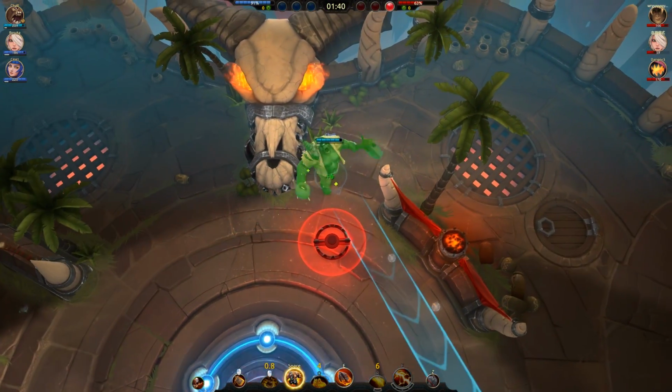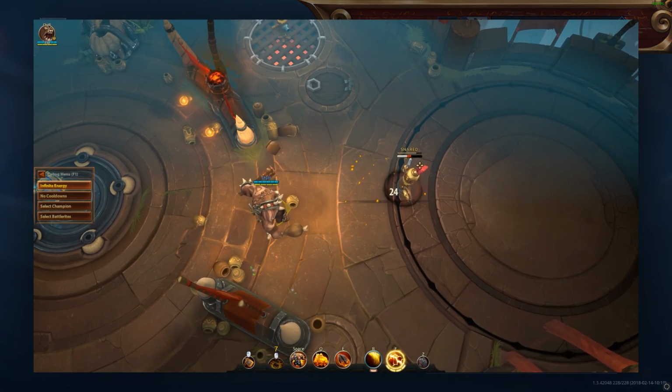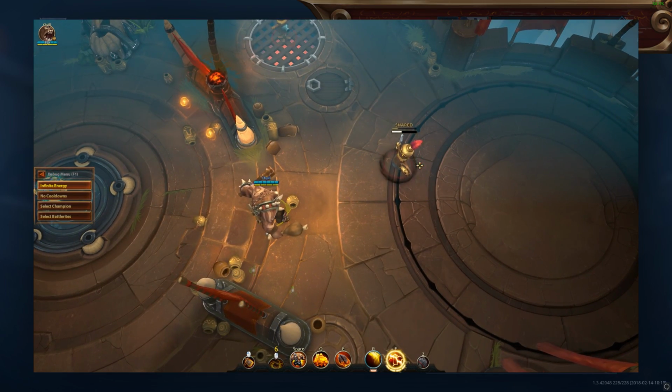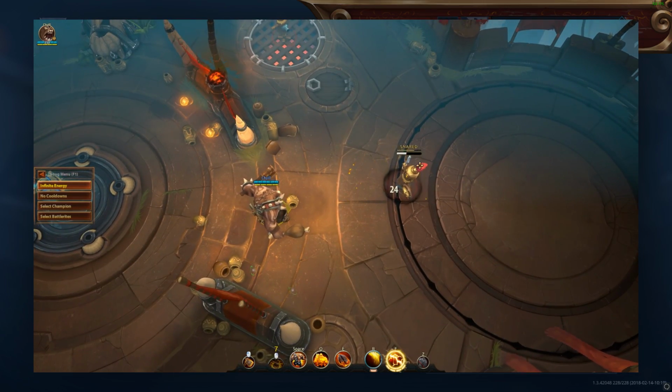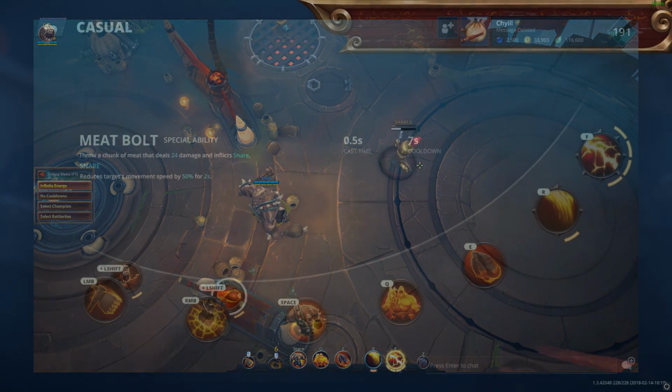Next up, Rook's second EX ability is his Shift Right Click ability, Meat Bolt. What it does for 25 energy is Rook will throw his meat out in the targeted direction, dealing 24 damage and snaring the target that it hits. Because Meat Bolt costs energy to use and the base mouse 2 ability is Rook's only iframe ability, this ability isn't that great for poking even though it has decent range.